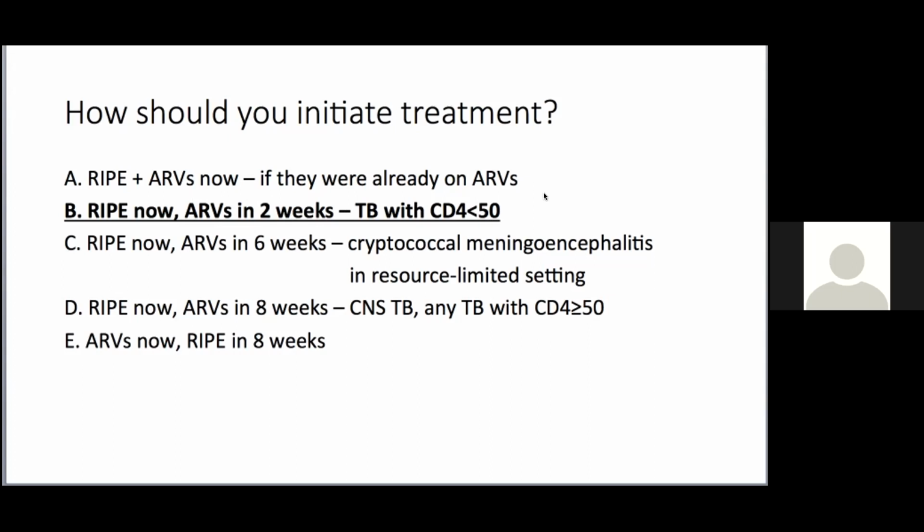For patients with central nervous system disease, which this patient didn't have any signs of, like neck stiffness or chronic headaches or other signs suggestive of meningitis and meningoencephalitis, we actually wait a little longer because IRIS in the CNS can be so severe and can have increased mortality. For cryptococcal meningitis, there are different guidelines for high and low resource settings. In resource limited settings, we wait a little longer because the ability to deal with IRIS can be more limited. Those were data from a trial in South Africa published in the New England Journal in 2014. So that was a learning point for me as well over the last couple of months.